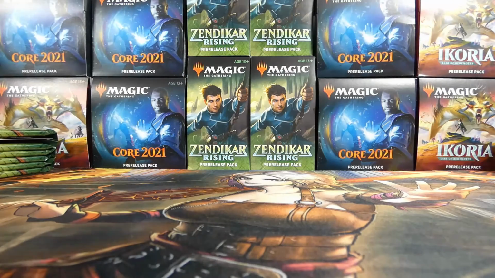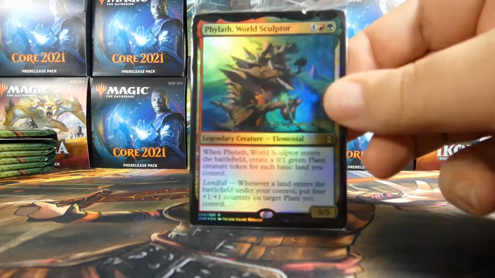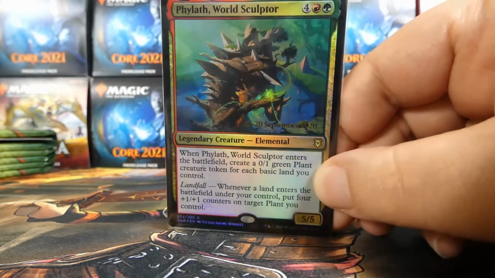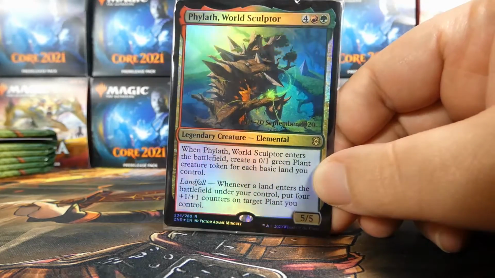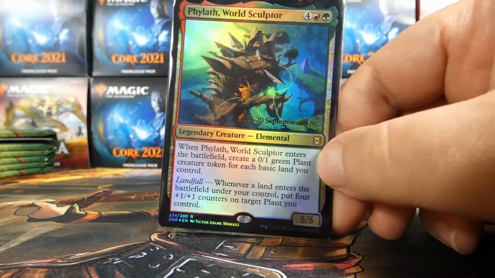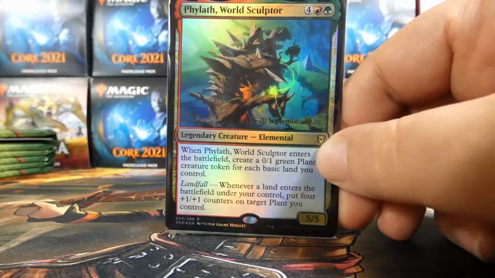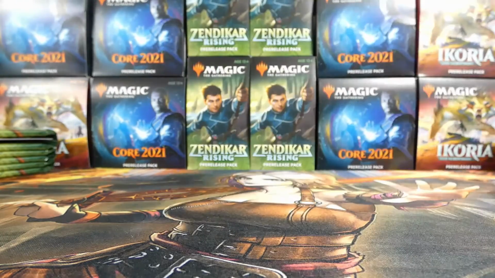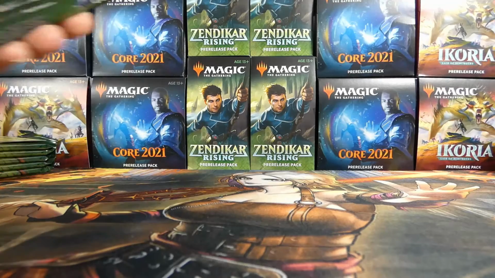But first, as we always do, my promo foil rare, or mythic, but in this case a rare, is Phylath, World Sculptor. Card is cool. This is nice. I mean, it's 6 mana, but it's a great card for the landfall deck, and especially in sealed, this would probably have done quite well. So, Phylath, World Sculptor, very, very sweet that we got one of those.